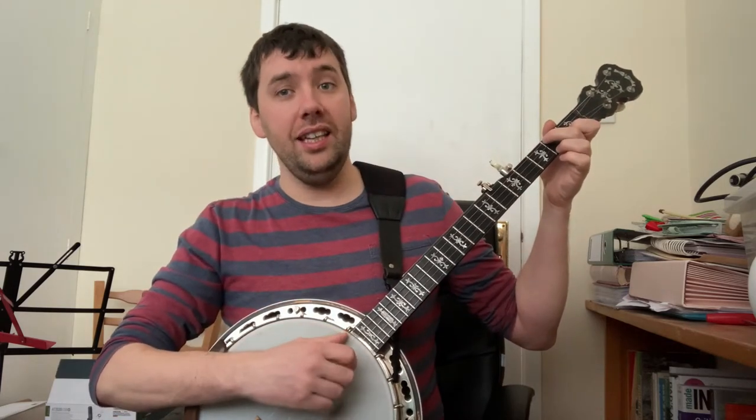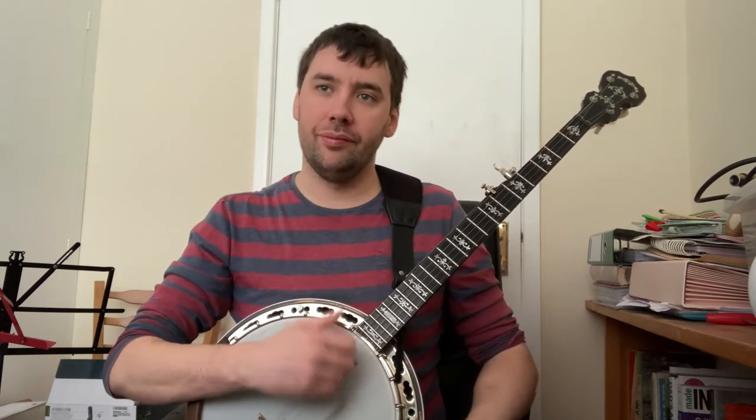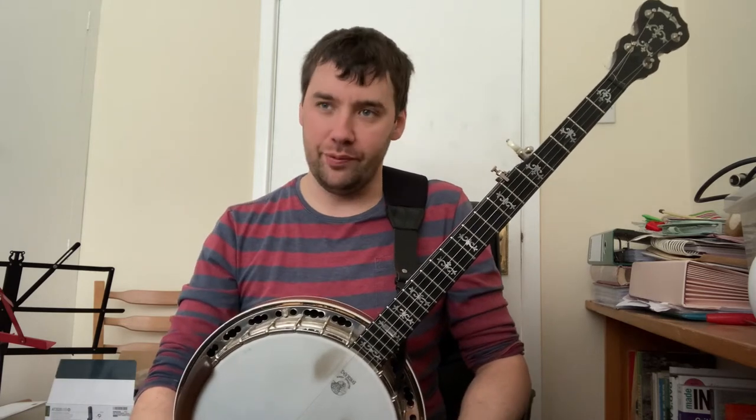So the chords for that section are C, G, D or D7, G, C, G, D or D7, and G. So that's the simplest way to create the effect, I suppose, if you bum ditty that whole section.